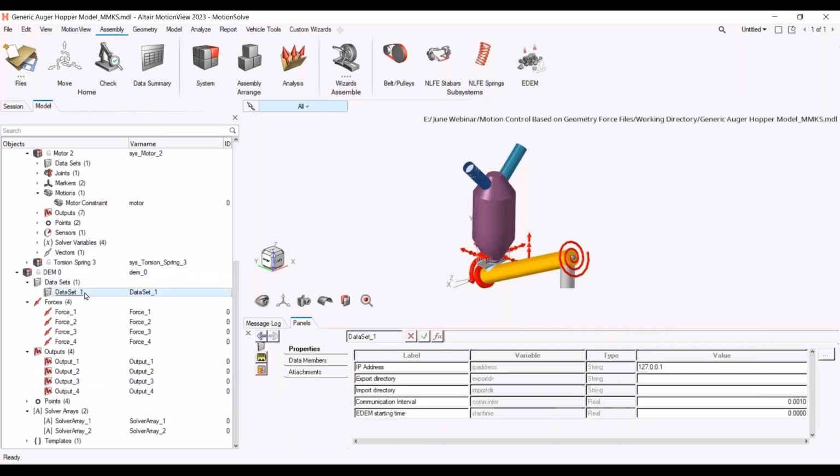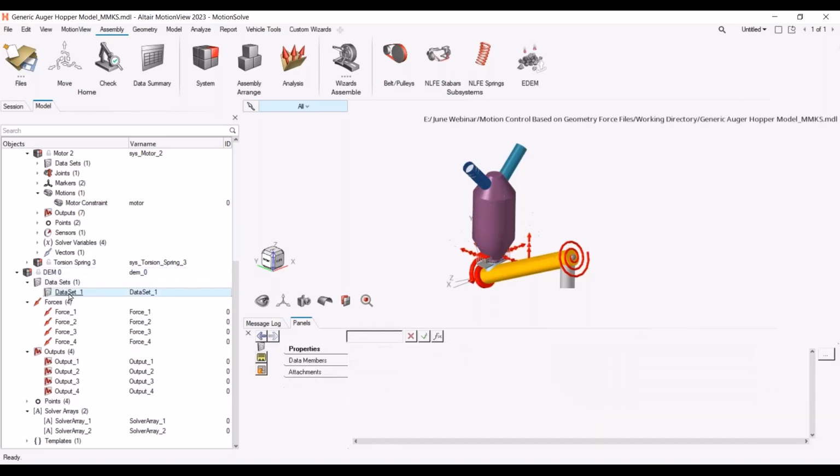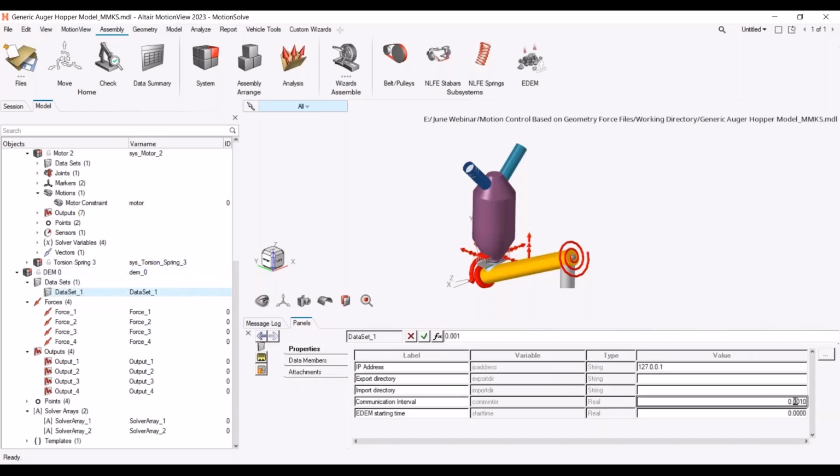But if you've already created the subsystem and you want to modify the communication interval, if you go into the DEM subsystem and select dataset, you can adjust the communication interval here. And again, as a rule of thumb, that communication interval should perhaps at one end of the spectrum be equal to the EDEM time step. At the other end of the spectrum, perhaps 100 times the EDEM time step.